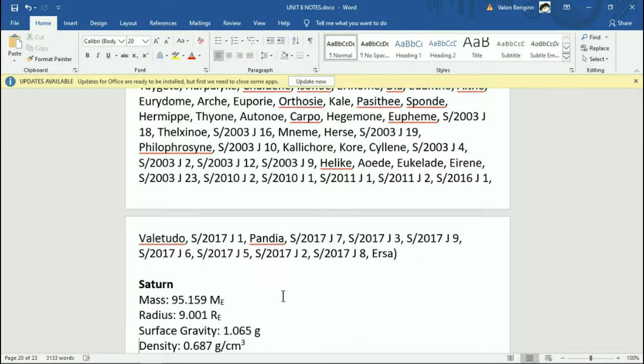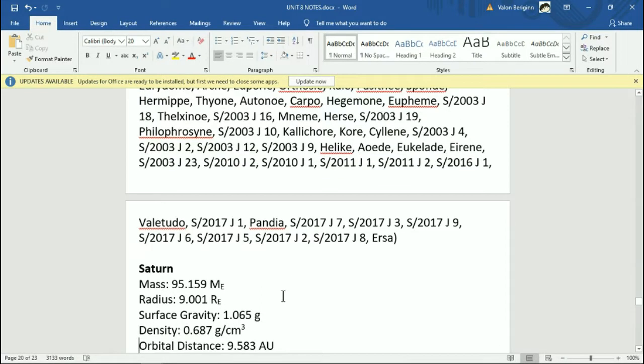Water has a density of 1 gram per centimeter cubed. So if you were to theoretically have enough water, water that was bigger than Saturn, and you put Saturn onto it, Saturn would float on the water. So that's interesting. And this is also partly why I think the bulging is very obvious, because it's not very dense.